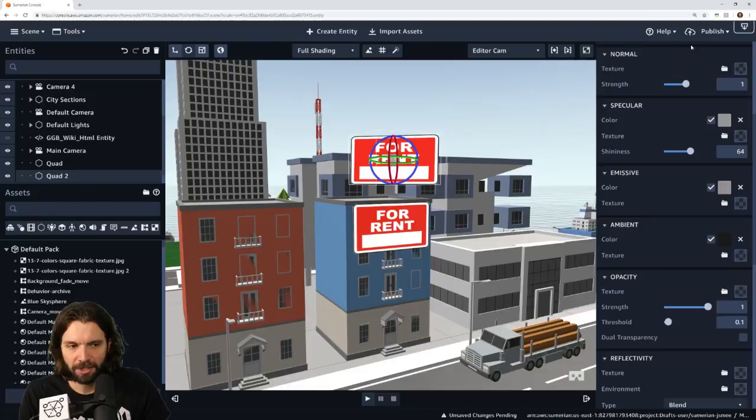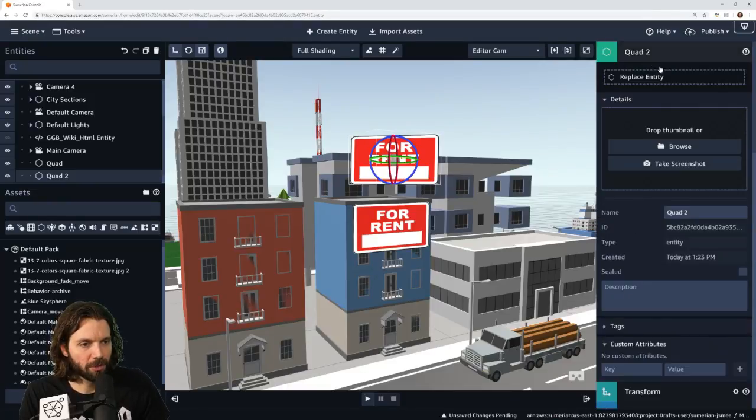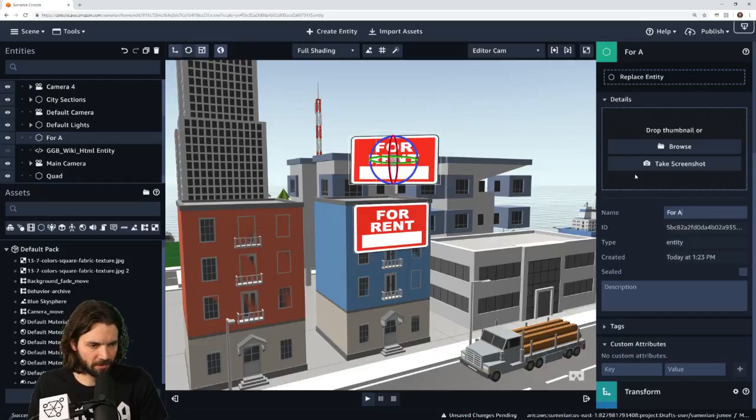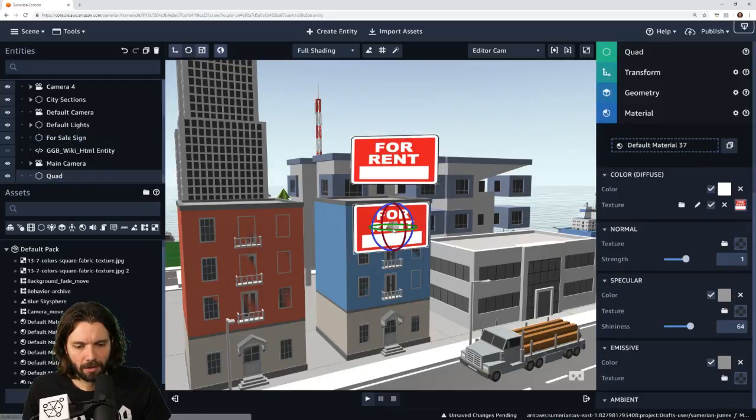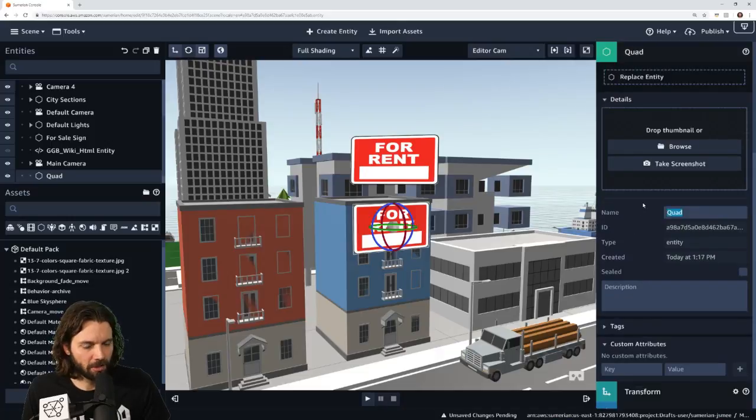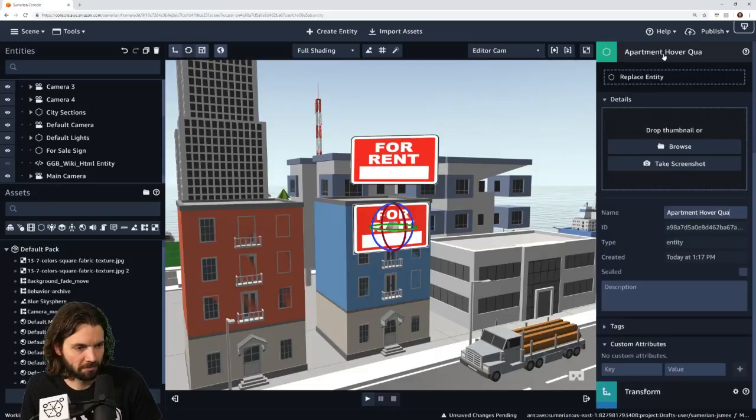All right. Now quad 2, we want to be called for sale sign. And the quad is going to be called just the apartment hover quad.